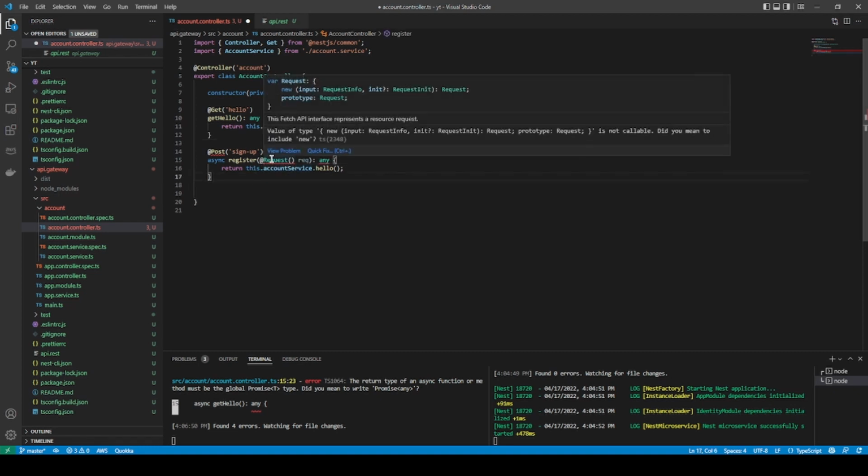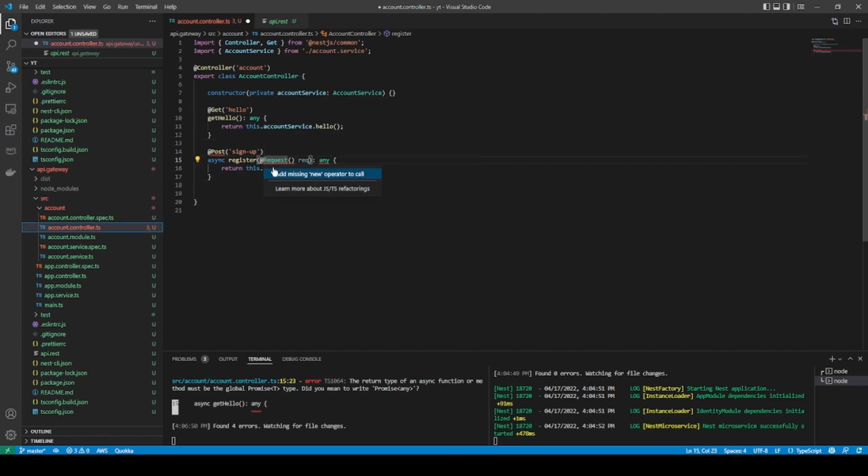It says cannot find name post. So first of all, we have to add the missing function declaration post, from the import. The post must be added after the get.